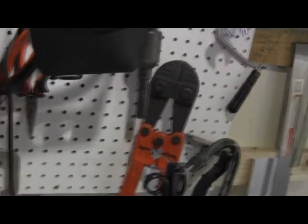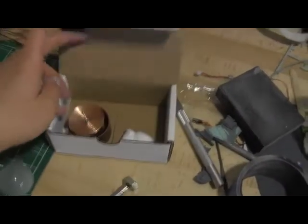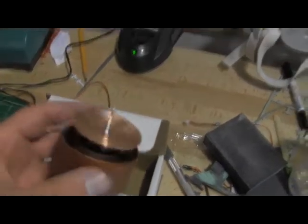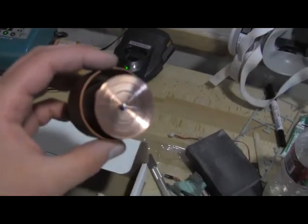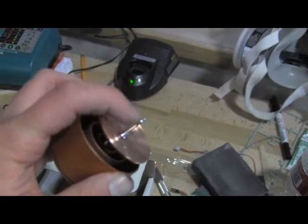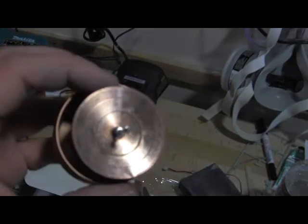Also got another really nifty item from G-Factor Models. And this is a copper and aluminum deflector dish. This part's the kit included piece, painted copper. Yeah, it's really nice. The only thing I have to paint is some of the details on this, and it's pretty good to go. Although it could use a little bit of polishing and stuff.